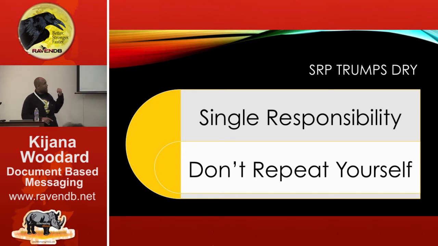But for me, SRP trumps DRY, right? Sometimes all of these principles come into conflict, and when they do, single responsibility trumps DRY. In fact, if you're going to try to be DRY, be DRY within a context, right? That's where you want to be DRY, not everywhere. Because if you take it to its absurd extremes, you could say, well, we've already used the letter A in our project, how dare you use the letter A again? You've got to stop somewhere, right?